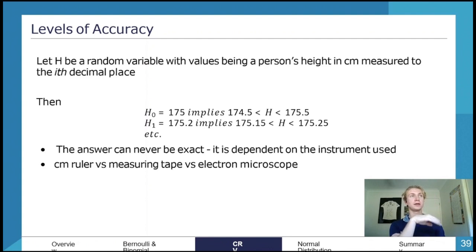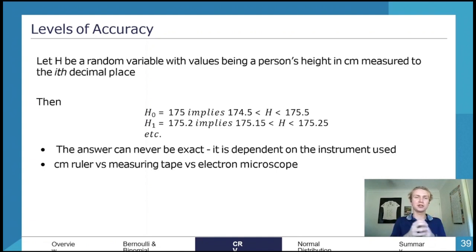Similarly, if I'm up to 193.49999, I'm going to say I'm 193. However, if I'm at 193.5 or above, I'm going to say I'm 194. So you can see that when I say I'm 193, I'm saying it like it's a discrete measurement. But nothing could be further from the truth. This is not a discrete measurement.